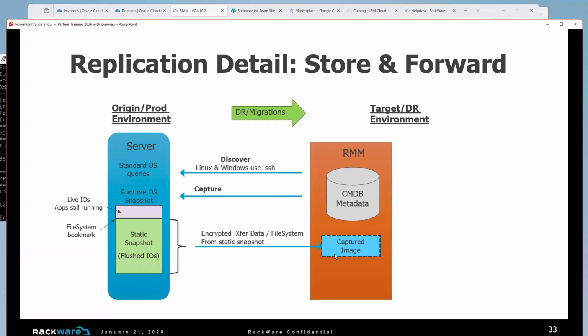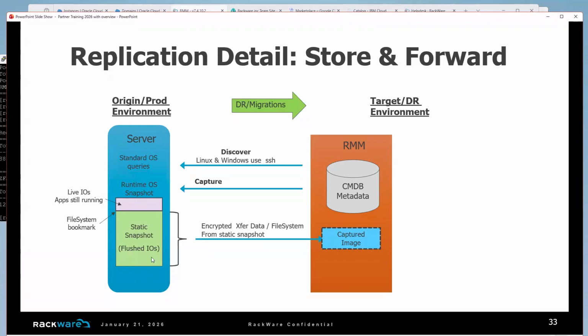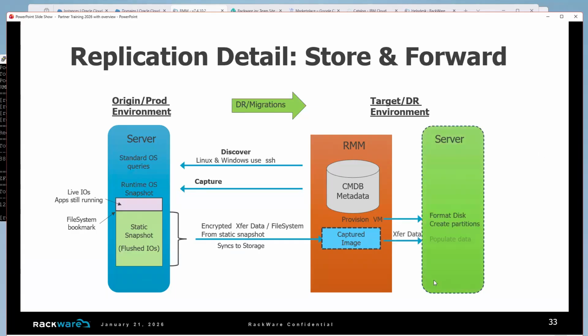This is where we start making disaster recovery policy decisions on what we want to happen afterwards. So I can continue to sync my data to storage, and I'm fully protecting my running workloads now in storage in my DR site without using any additional resources. I don't have to deploy the actual DR resources to sync them. So I can leave it in storage, and then according to policy, I can either have RackWare continue to perform those delta syncs, and then during a DR failover, it will provision the target machines just like migration did, but it'll do it from the data within the captured image here.